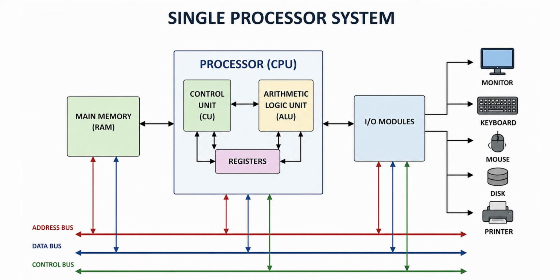Notice three buses running along the bottom, connecting everything together. The address bus is shown in red, the data bus is shown in blue, and the control bus is shown in green. These three buses are how every component in the system communicates. Addresses tell you where, the data carries the actual information, and the control signals coordinate when and how that communication happens. This diagram is a really complete, concrete picture of everything we discussed conceptually a few slides ago.